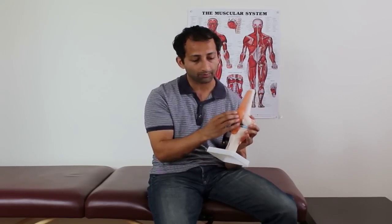Now this problem is commonly known as runner's knee. That's one of the common terms used for it. The other term is anterior knee pain, which is basically front knee pain. Any kind of pain generating around this area is called runner's knee or anterior knee pain. There could be some other causes too, but we're discussing more of the patellofemoral issues. Anything along this region, the front of the knee, even down through here, is related to patellofemoral pain. Occasionally the patellofemoral joint will refer pain to the back of the knee also, but most common is anterior knee pain.